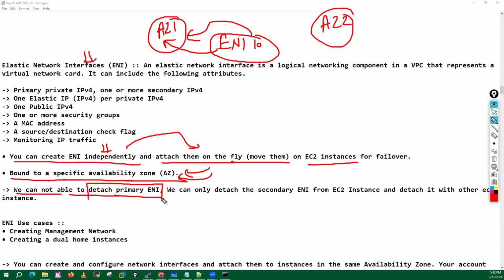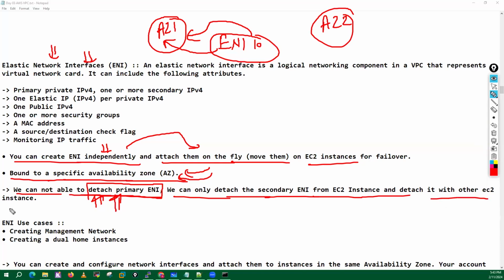Whenever we deploy any machine, it comes up with one elastic network interface, and that is known as the primary ENI. We cannot remove or detach that ENI. We can only detach a secondary ENI from the instance and attach it to another EC2 instance.